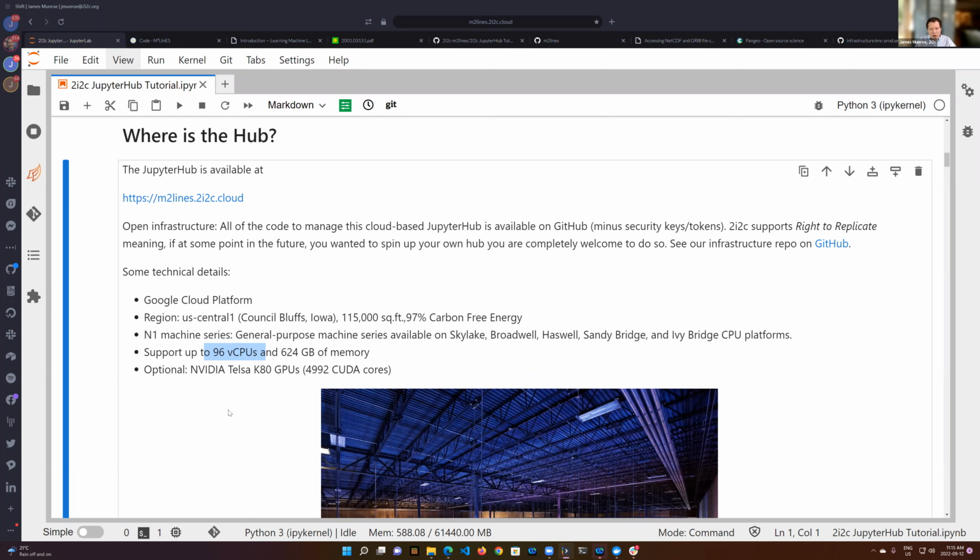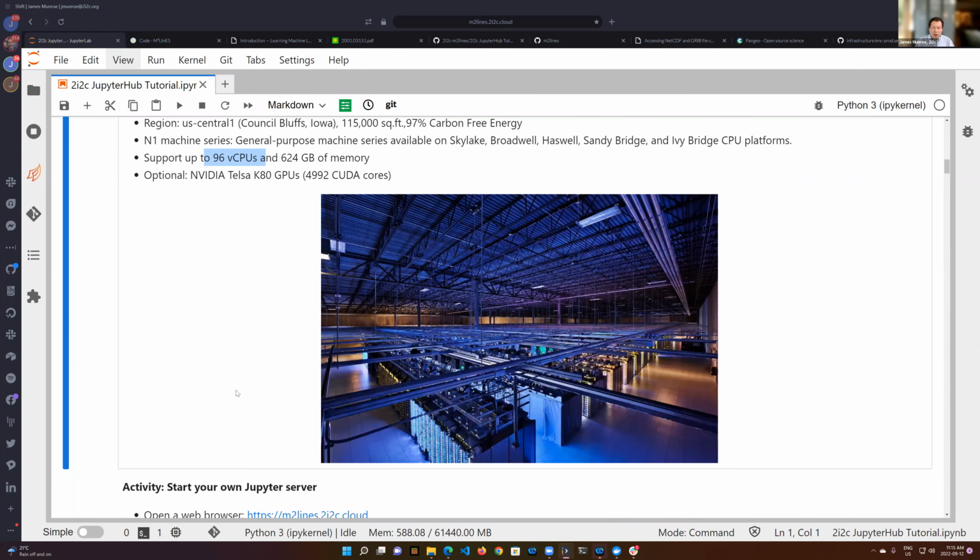So in terms of a snapshot of what is this thing, you may have had a tour of an HPC center or some data center, but this is a snapshot of the inside of the Council Bluffs, Iowa data center of Google. So right now I am logged in and showing you stuff running on one of those blinking lights in one of those racks, in one of those boxes somewhere in that data center, and that's what we're connected to.